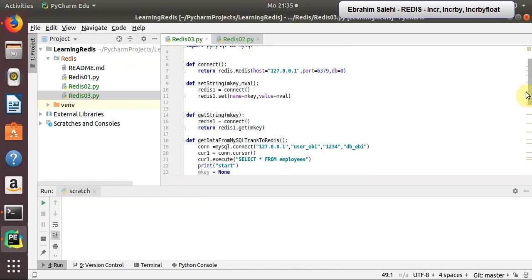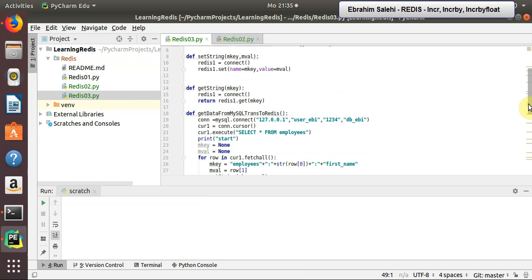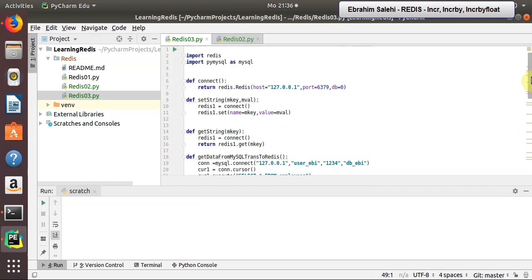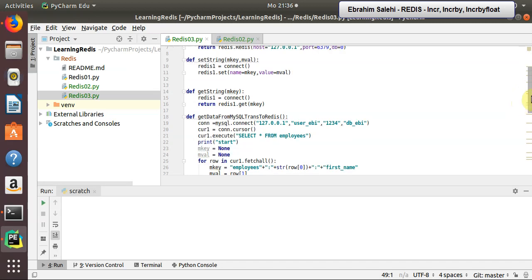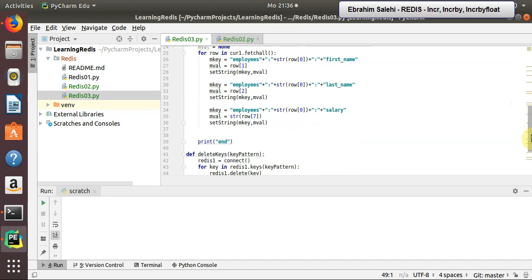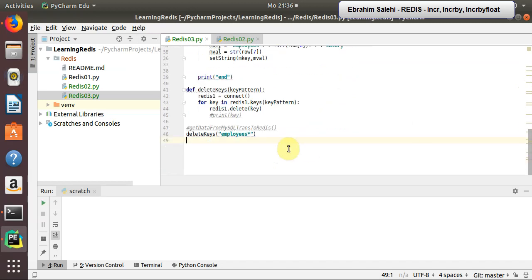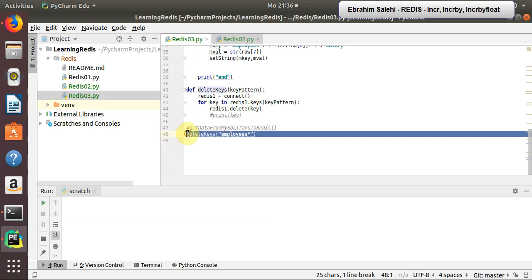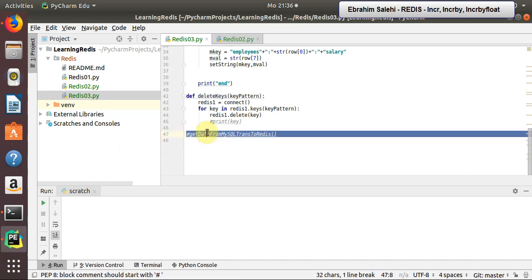These are some programs and functions, as you can see here. As I mentioned, they create and get some information from the MySQL database and transfer it to the Redis database. Okay, so let me show you here.